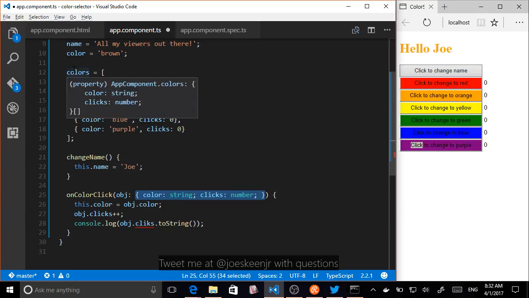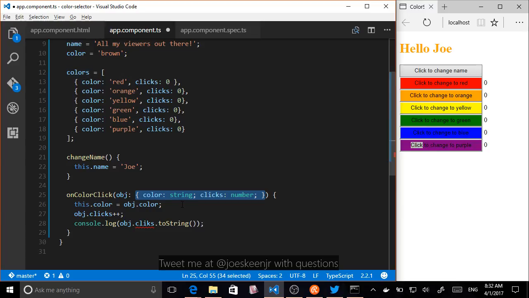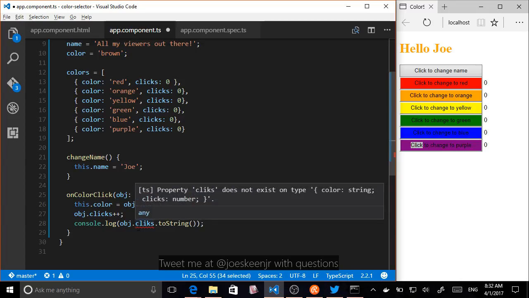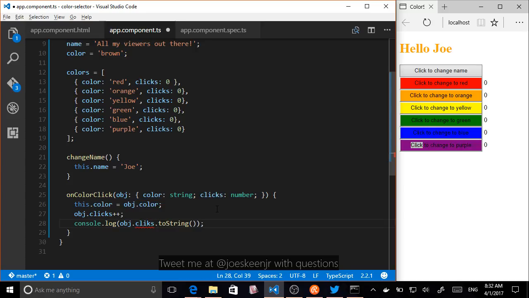That kind of seems a little redundant to have that in multiple places. Although this one is implicitly typed. It's nice if we had another function we're calling that we wouldn't have to copy and paste that. That's kind of verbose. You'll see that it's saying that clicks doesn't exist. It'll protect you from having that error. You can safely get rid of that.